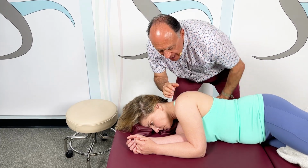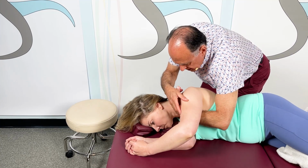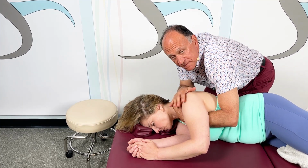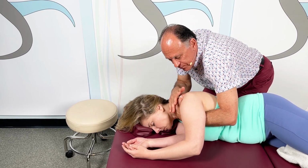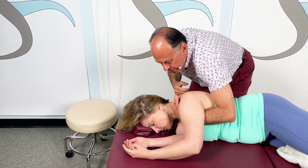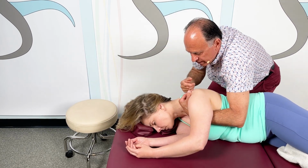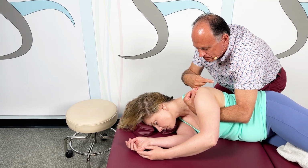So to do this, Anya, my hand's going to go around to the front of your chest area, and I'm going to grab her shoulder girdle. If you had just been massaging this and there's lotion here and you can't get a good grip, then put a small terry cloth towel here or use the sheeting if you're working with draping, certainly. And now what I'm going to do is I'm going to drop back with my body, and I'm going to traction her shoulder girdle down toward depression.